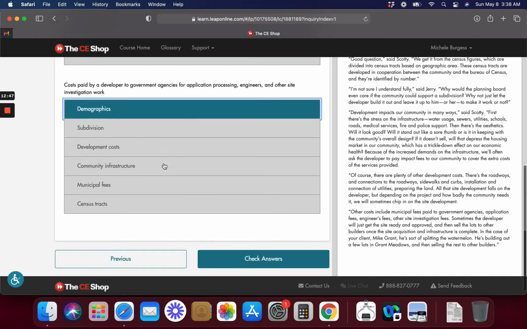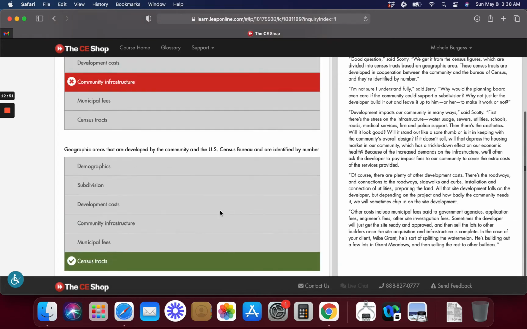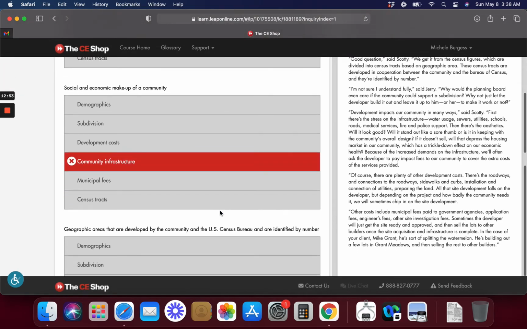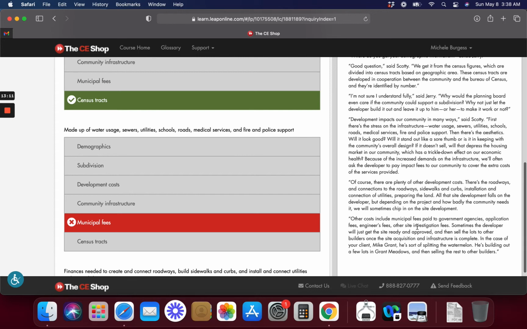I don't think that's right. I know I got at least one of these wrong. Yeah. Let's see which ones we got wrong. We got like 2 or 3 of them wrong. Okay, this one here is sewers. Didn't we just read this sewer thing? Okay, let's see what it says. It says made up of water, sewage. I remember reading that over here.